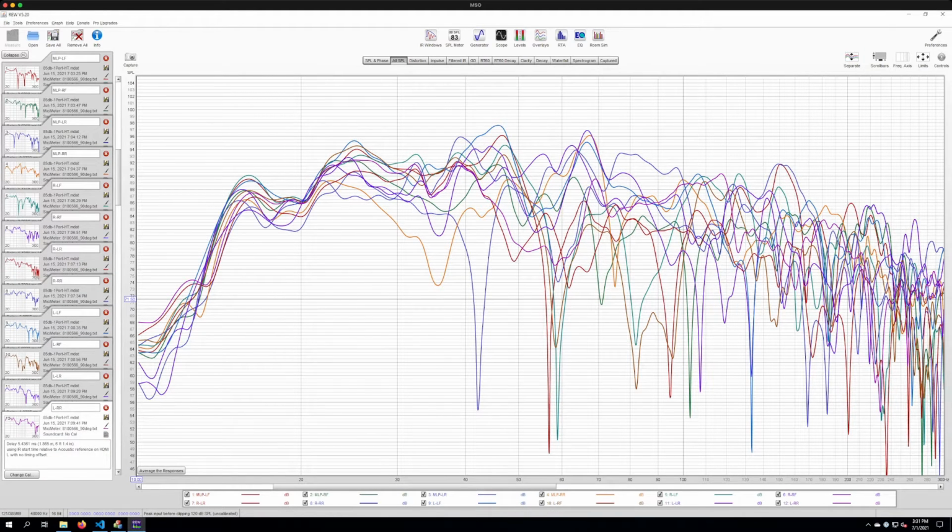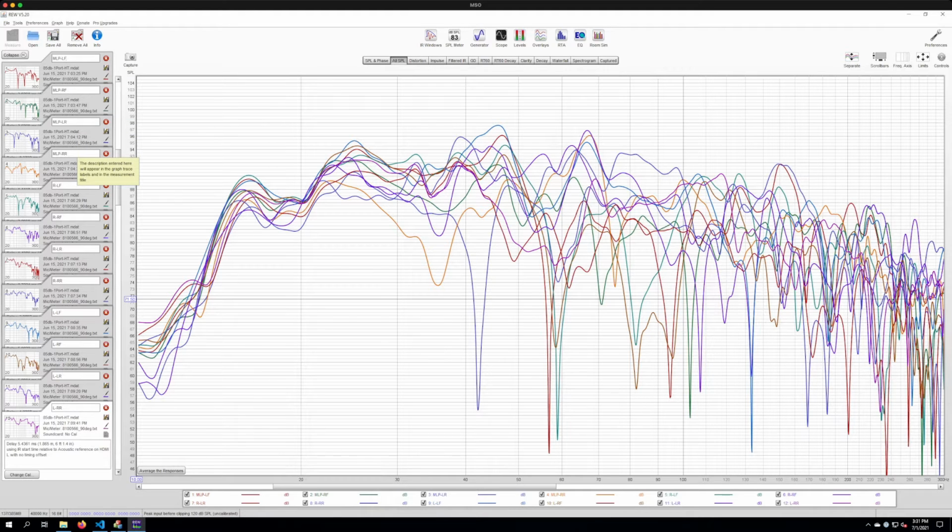The next important thing, and it's not going to break anything but it's going to make your life a lot easier, is how we want to name each of these measurement traces. The way I have these named is based off of the listening position, then a dash, and then the name of the sub. So I have an MLP listening position, and then each one of my subs has its own measurement: a left front, a right front, a left rear, and a right rear.